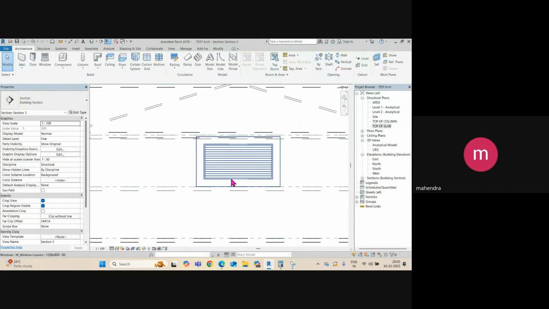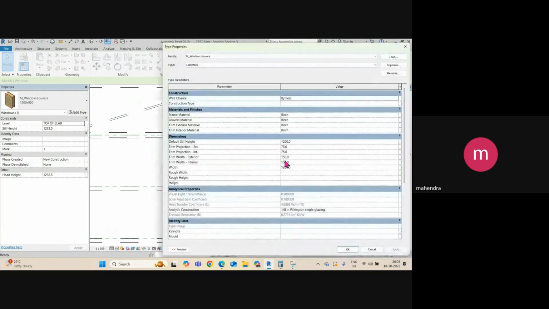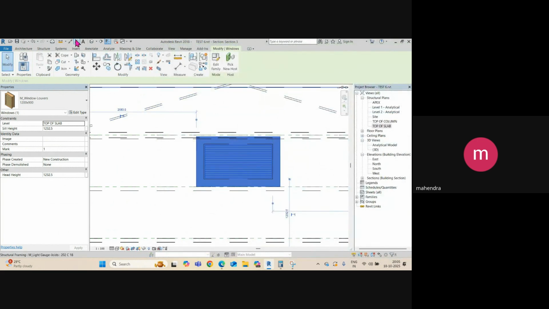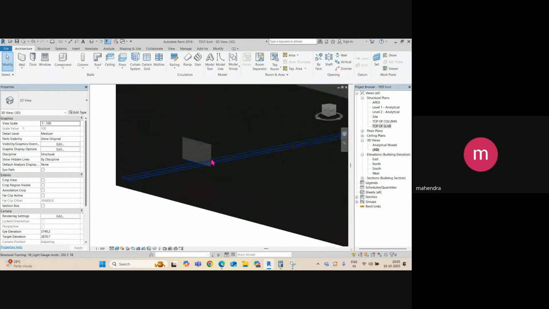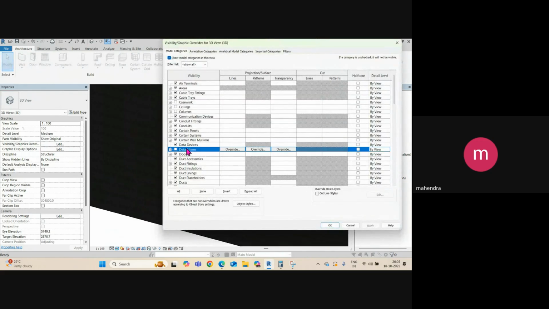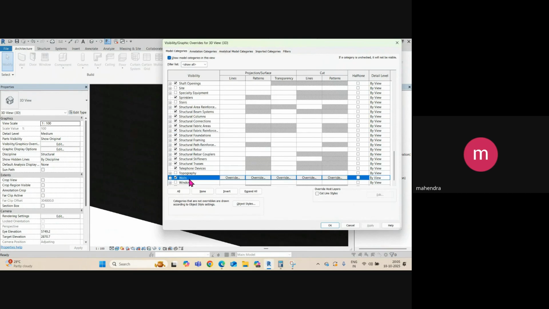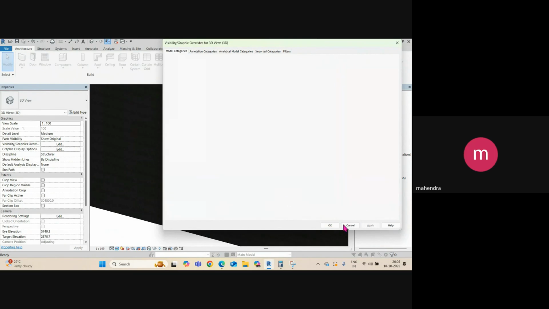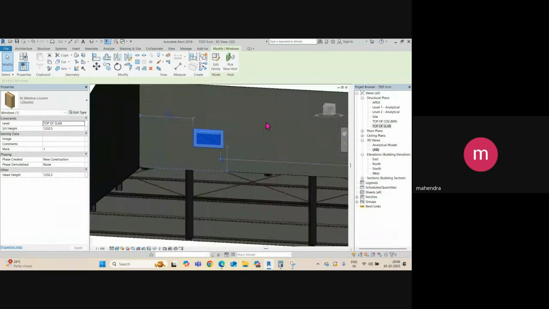like that. Okay, so if you're not able to find out, you need to just do the R&D. Then you can get the result. We have only one louver family, but if you check on Autodesk, you can get more families for louver. So go again to visibility graphics, and you need to turn on your window category, so apply and okay. So you can see louvers have been added here, right?